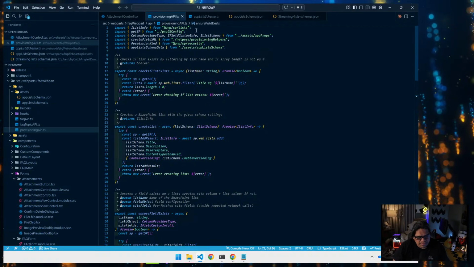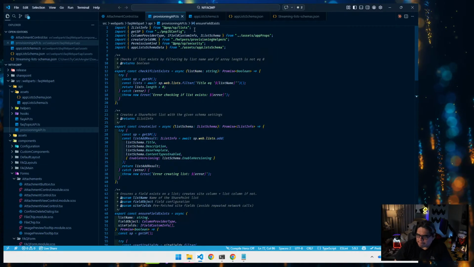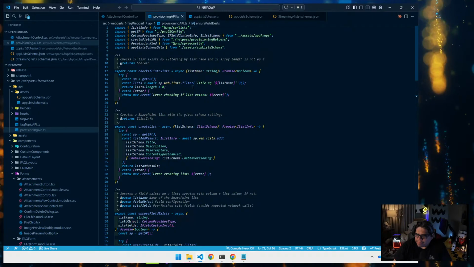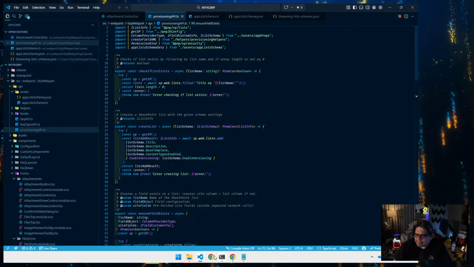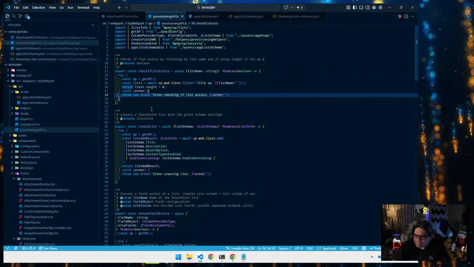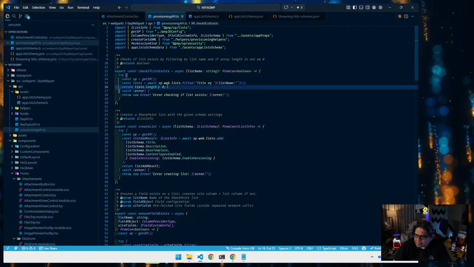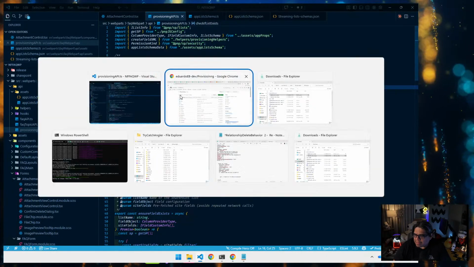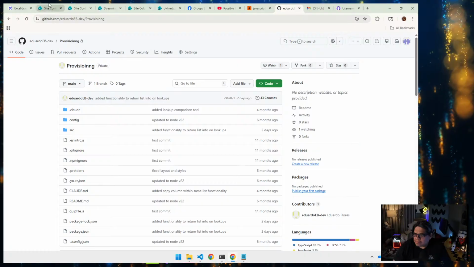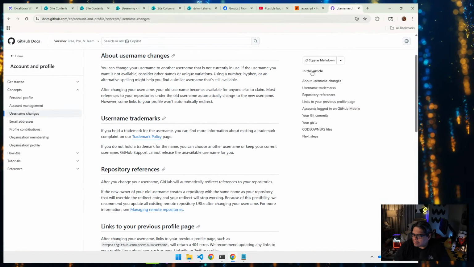So what I'm going to continue on is continue working on the provisioning script. And for that I need to do some cleanup to what it is that AI did here. So here, let's start by closing all this stuff.